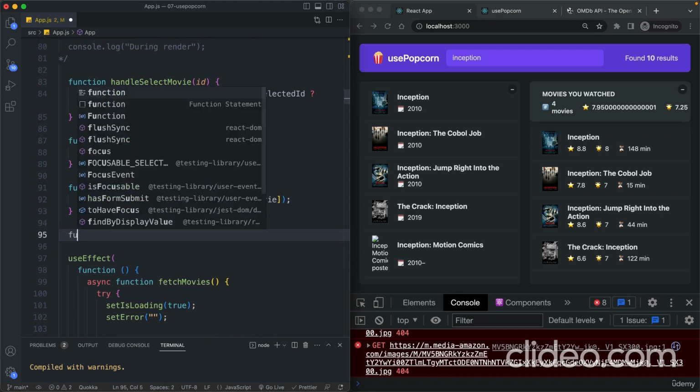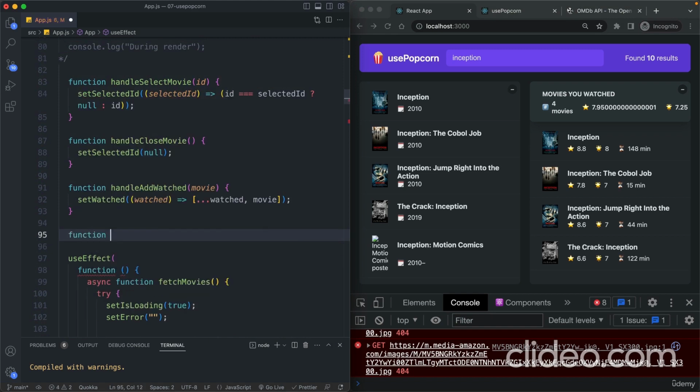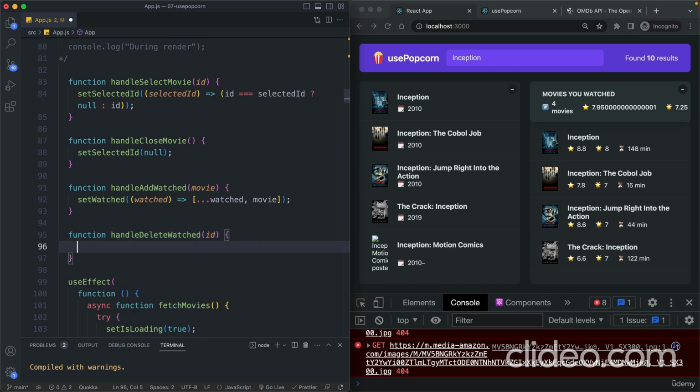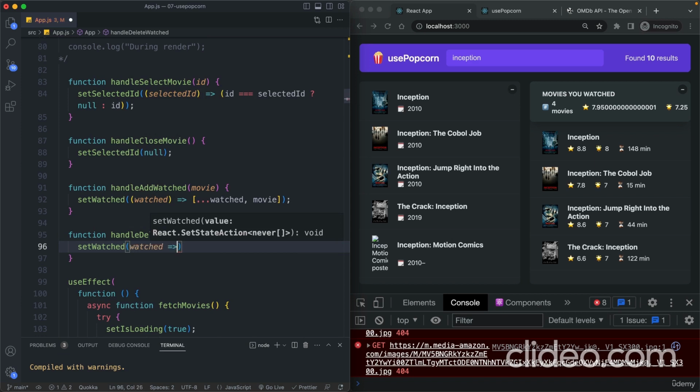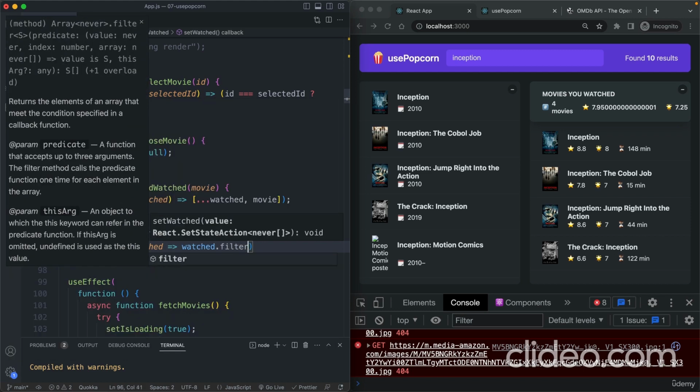And then let's add the function for handleDeleteWatched. So then here, let's pass in the ID. And then here, we do it just like we always do. So we use the current watched movies array, and then we filter out the one that we no longer want.